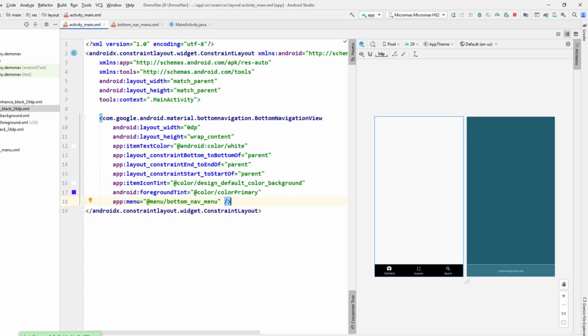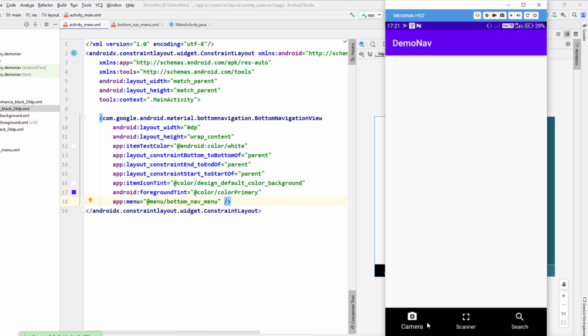All right, so let me run this application and show you guys how it looks now. Okay guys, the app is running now. Let me open it. And now we don't have any margin here, and we also have all the icons in white. If I click on any of these icons, it gives a little effect. You can see that. That's how you can identify that you have clicked on that button.